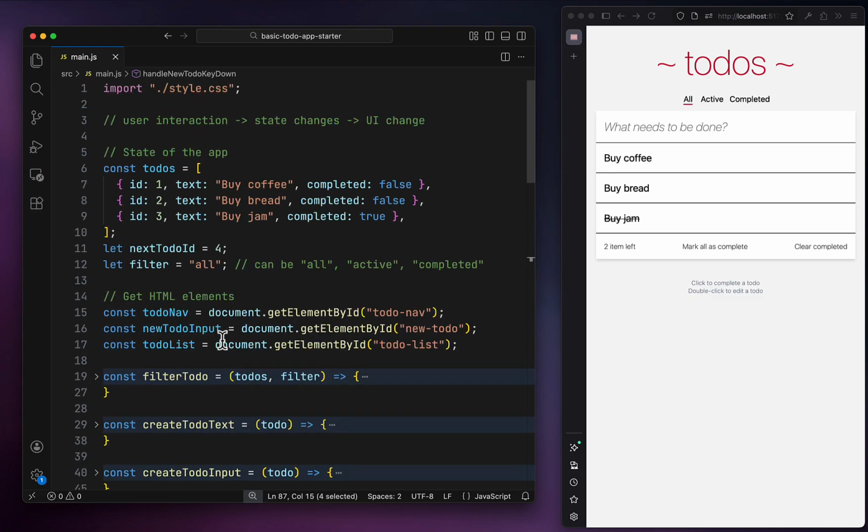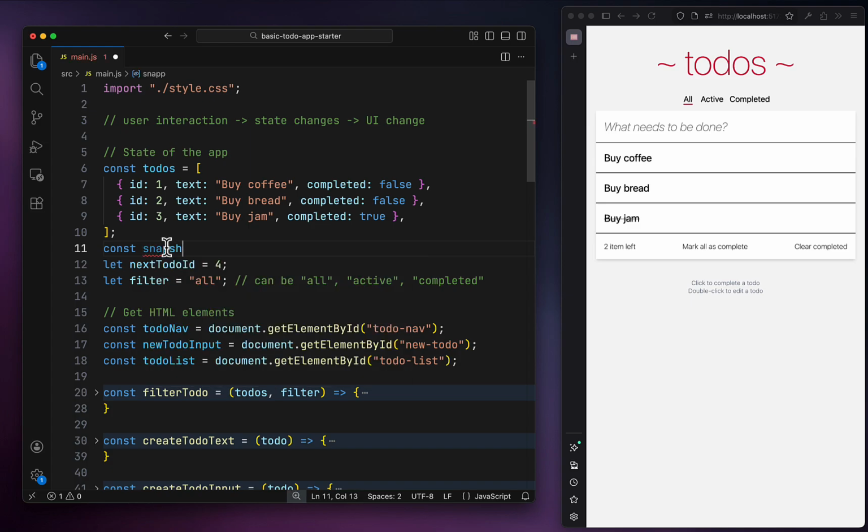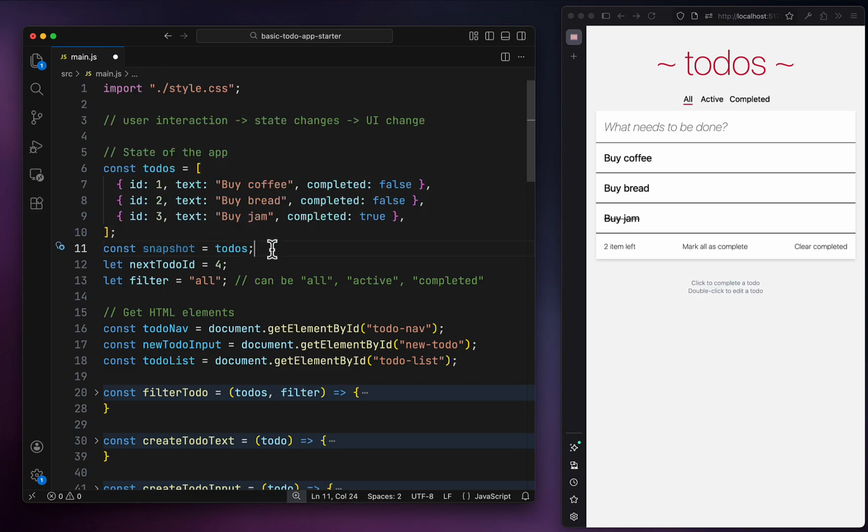Right, so let's do something. For example, let's say a snapshot, and I set this to to-dos. Right now a snapshot just points to the to-dos array. And maybe a snapshot, as the name suggests, is like a copy, and I may want to use this for debugging purposes. Maybe I want to use this to create some sort of an undo/redo operation in the app.